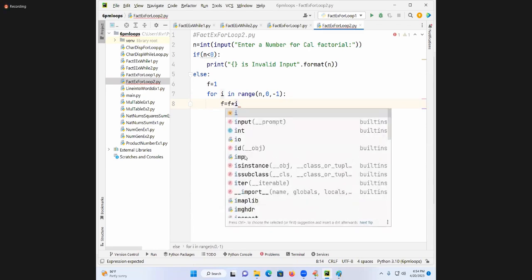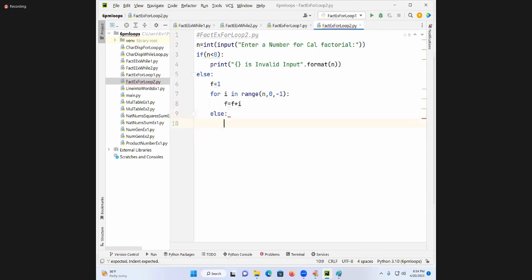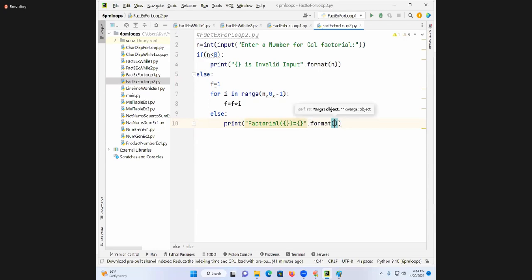Now finished. Coming to the else part: print of factorial of n is equal to, dot format of n comma F.